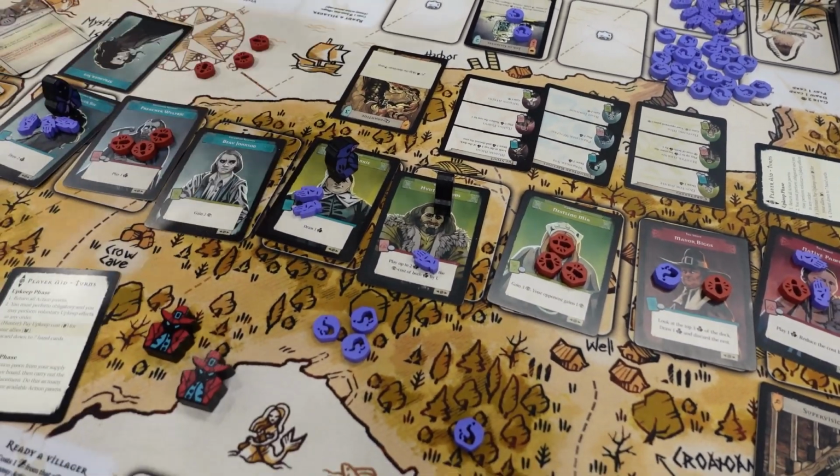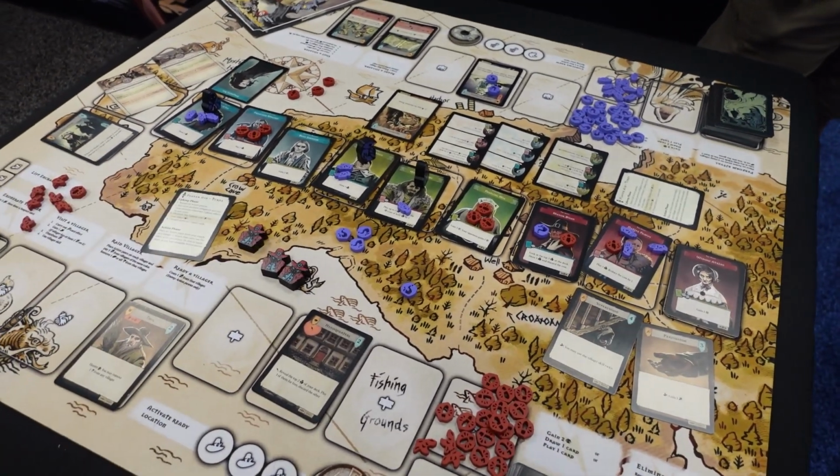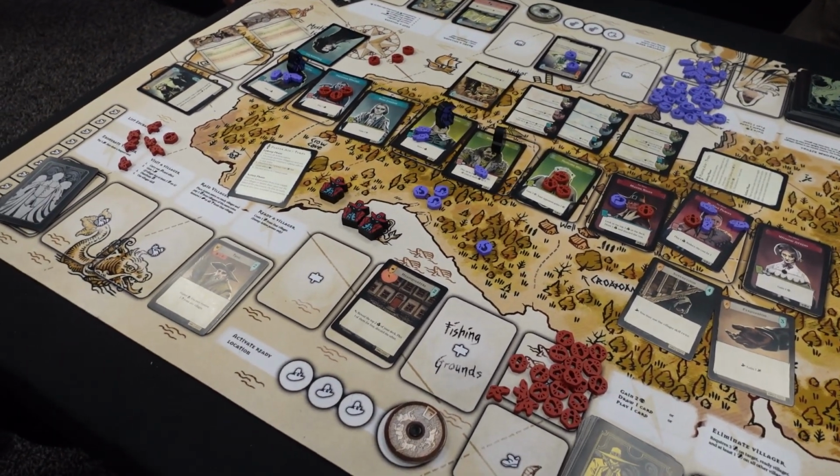Each side has 3 action pawns. Where's the other one? There it is. And so that's the general high-level overview there.